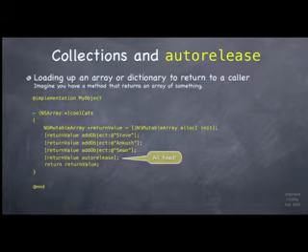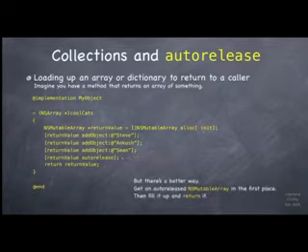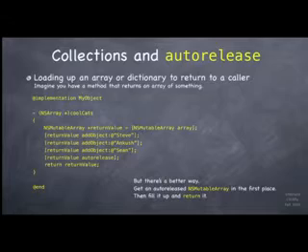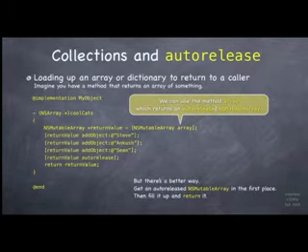But there's a better way to do this than this. In fact, I'm going to show you two better ways to do it. All right, one is, instead of up there where I say NSMutableArray alloc init, what if I asked NSMutableArray to give me an autoreleased mutable array to start with? And I can do that by changing that line of code to say NSMutableArray array.